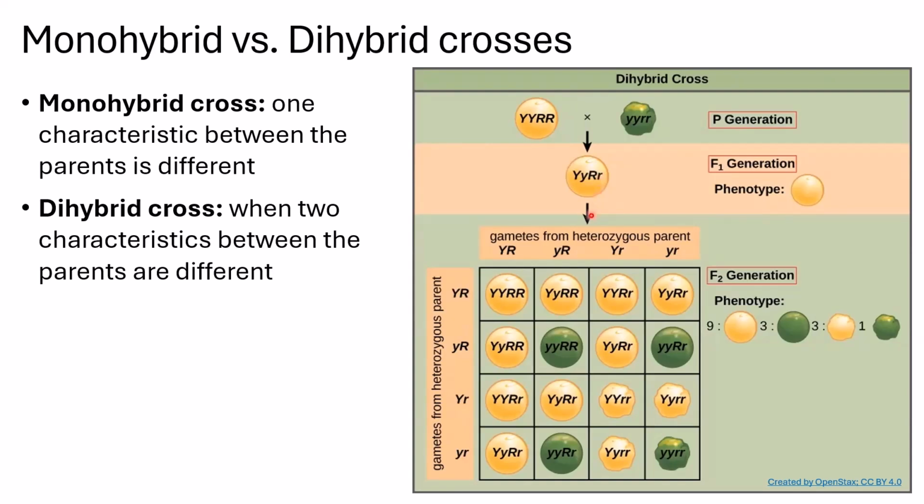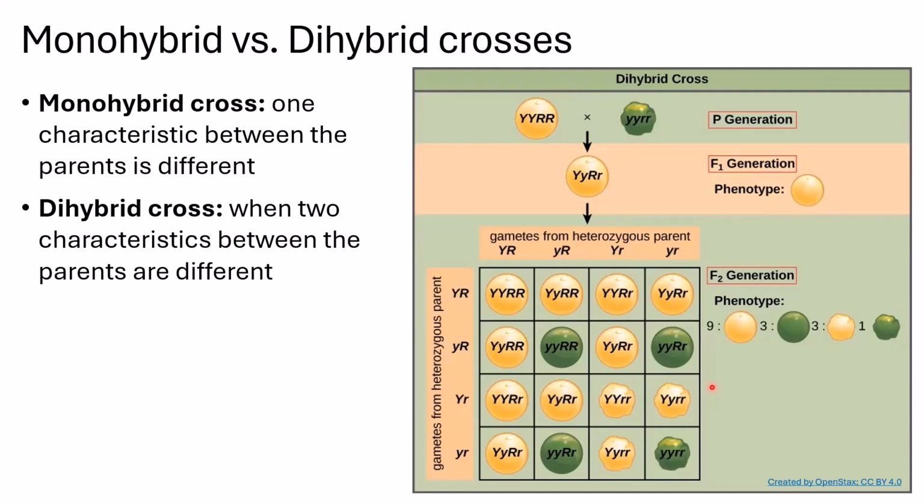We can use a slightly more complicated Punnett square to see what would happen if the F1 generation was self-fertilized. Each parent must pass on 1 allele for seed color and 1 allele for seed shape. Since it's random which allele for each gene is passed on, there are multiple possible gene combinations. The uppercase Y can be passed with the uppercase R or the lowercase r, and the same is true for the lowercase y. This table shows the result of combining each of the different allele combinations of one parent with the allele combinations of the other.